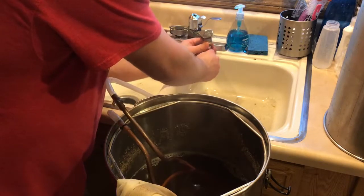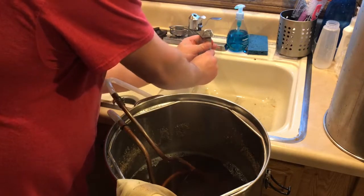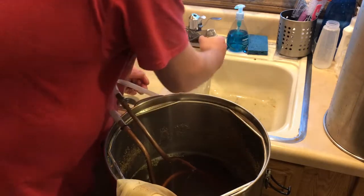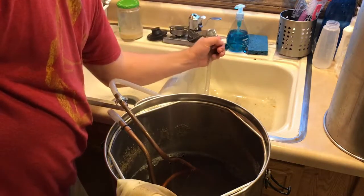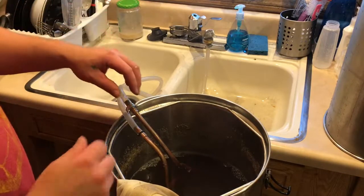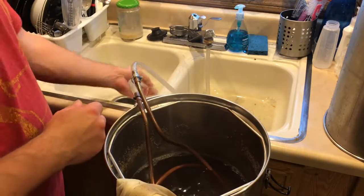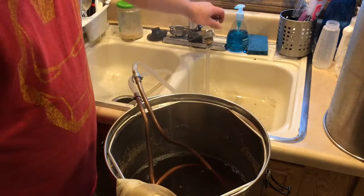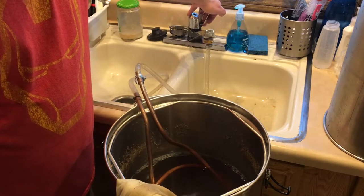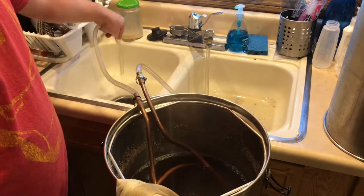I haven't had anything hooked up in here as far as a wort chiller in a while, because I've been using it outside on the spigot. If you remember last time I brewed, I had problems with these coming off, and I never changed that one, so hopefully this does not pop off right now. So I'm gonna, cool water going in. Hot water coming out.